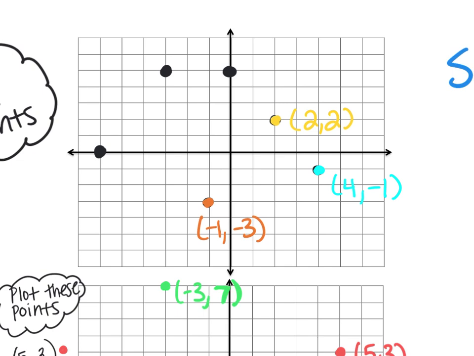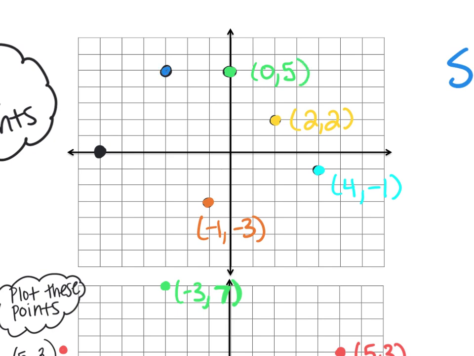Ready, set, go. All right, so these last 3, y'all sounded like you got them pretty good, so we're going to kind of fly through them if we can. All right, so this first point up here, this is a point where you do not go left or right, so your x value would be 0. And then your y goes up in the positive direction, 1, 2, 3, 4, 5. Okay, so it would be 0, 5.